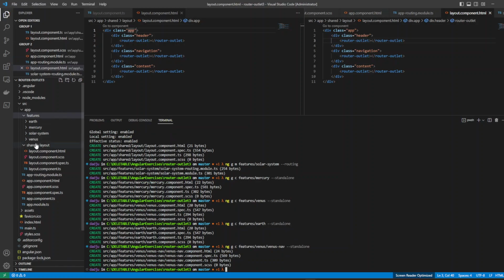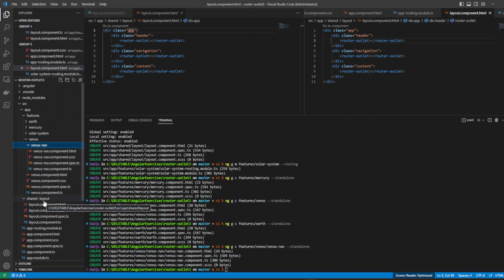Okay, so Venus nav, where is it now? Venus, and then there is a Venus nav. Okay, so how do we load this in our here?